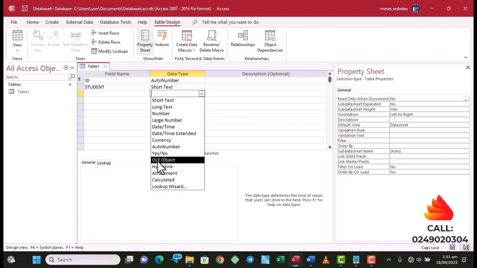Okay. The OLE object. The O stands for object, L stands for linking, and E stands for embedding. So object linking and embedding.